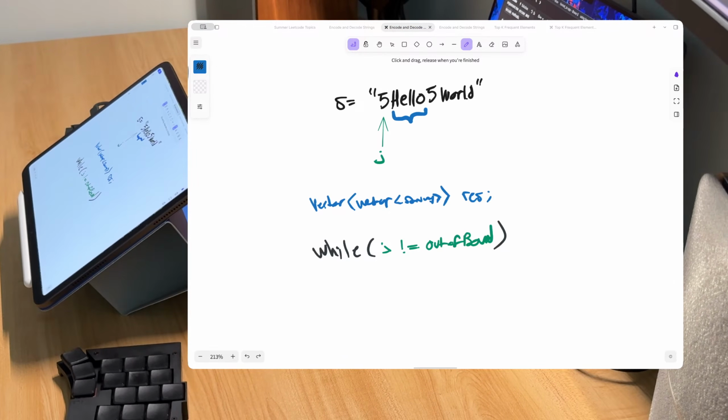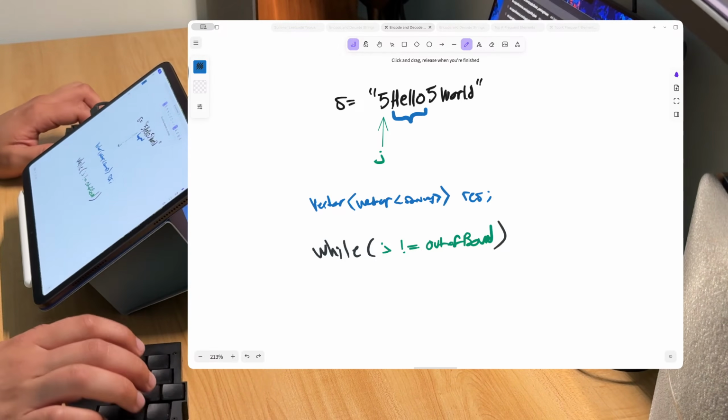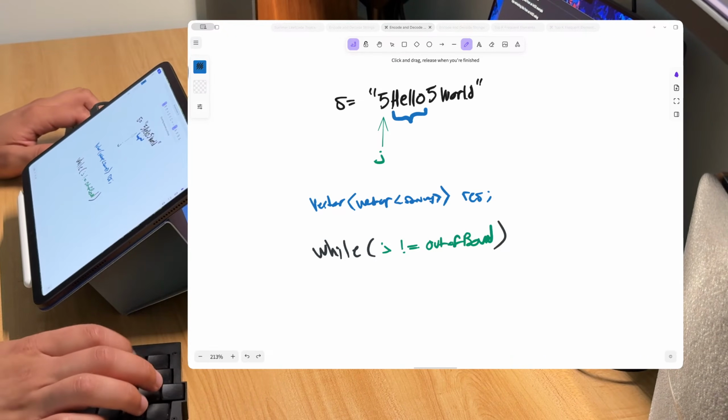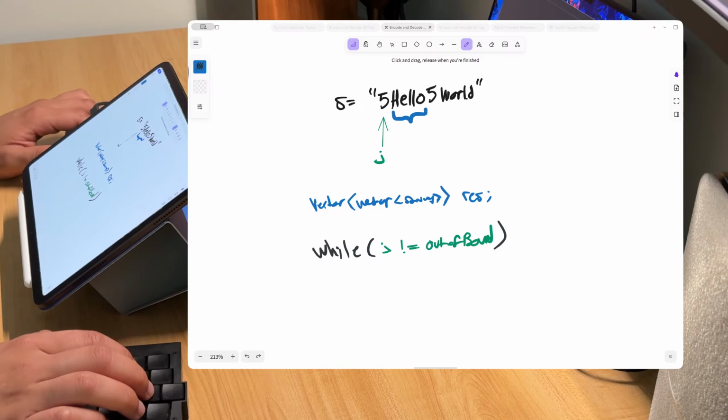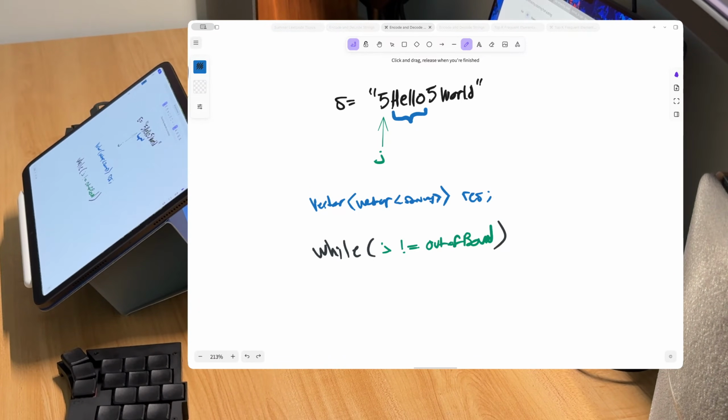So I should probably figure out if C++ can extract substrings from a string.